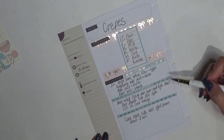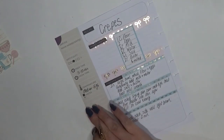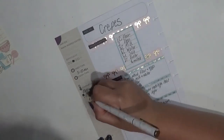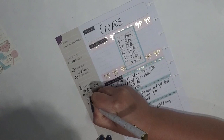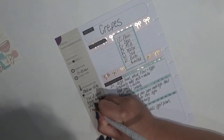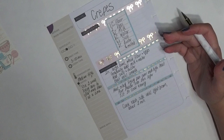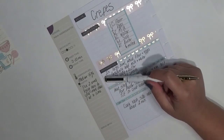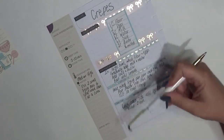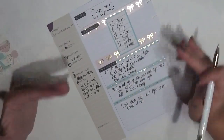In the directions I have medium-high heat, so I'm going to transfer that over to the temperature field. Over in notes, there are a couple of things I want to put down — like how to freeze this. I feel like there was something else I wanted to notate but I don't remember what it was. I always have two frying pans going at the same time because you can only make one crepe at a time in a frying pan. Using two pans simultaneously cuts down the overall time. I have two frying pans that are roughly the same size so I just use both of them.